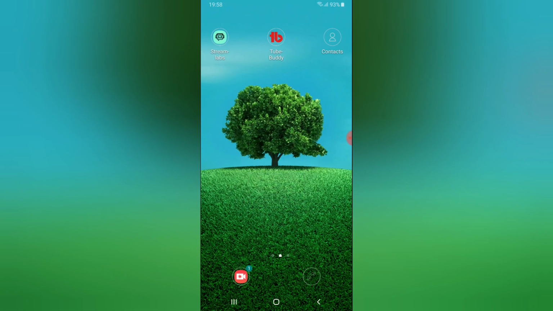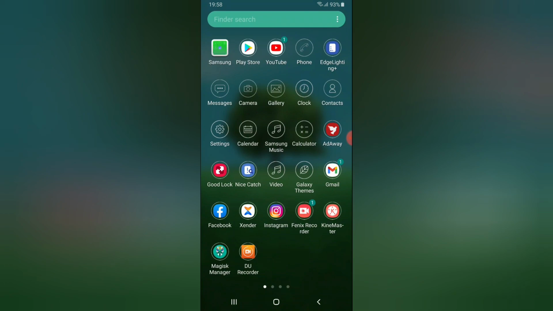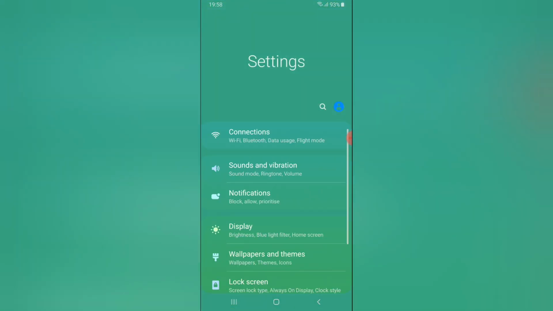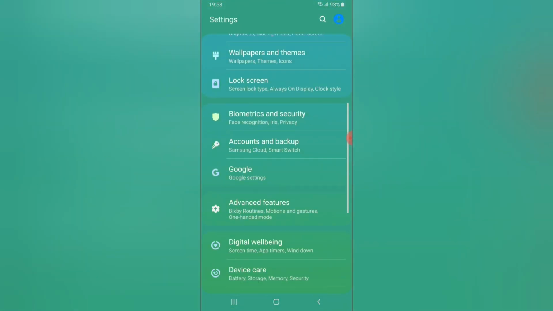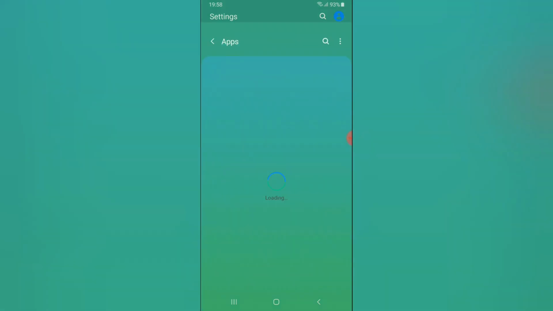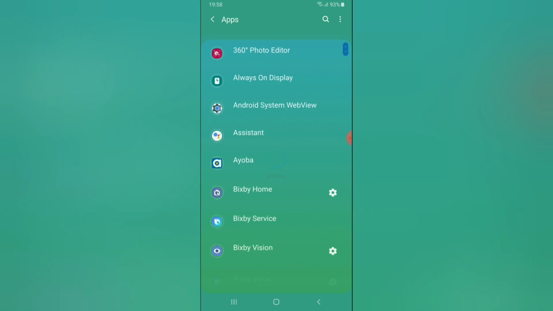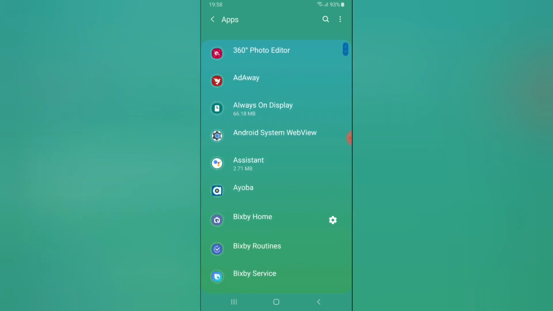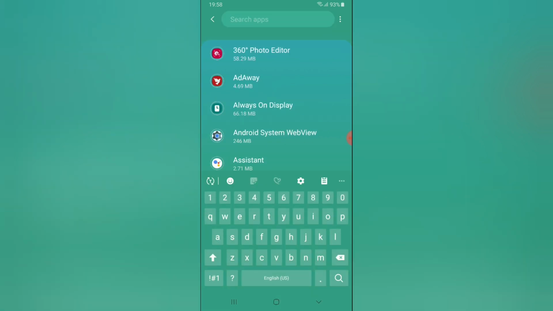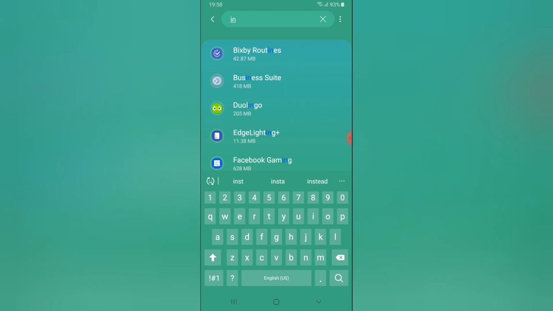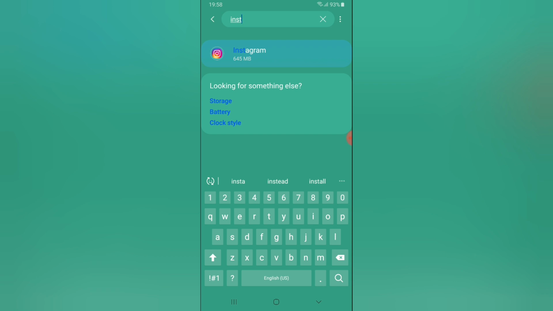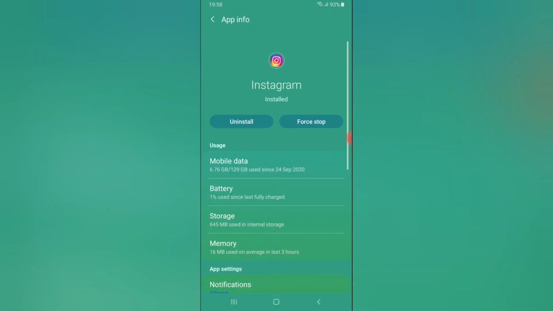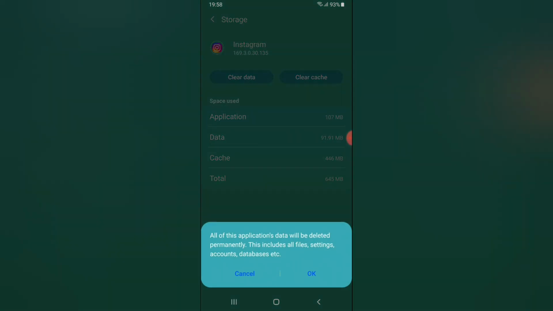If you want to clear your Instagram data cache, all you need to do is to come to the settings area, click on that, and then go to your application or app manager. You can find it. Mine is loaded up here. Either you see application manager or app manager. Mine is called applications. Now what you need to do is search for Instagram right here. Now you can notice the Instagram app is displayed for us. You notice where it says storage, right? Click on it and go ahead and click on clear data.